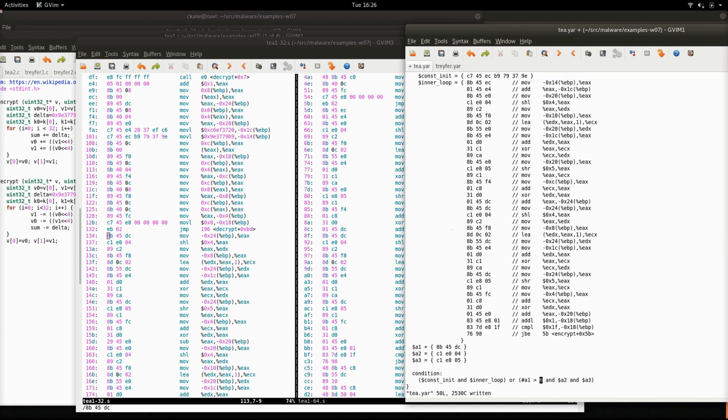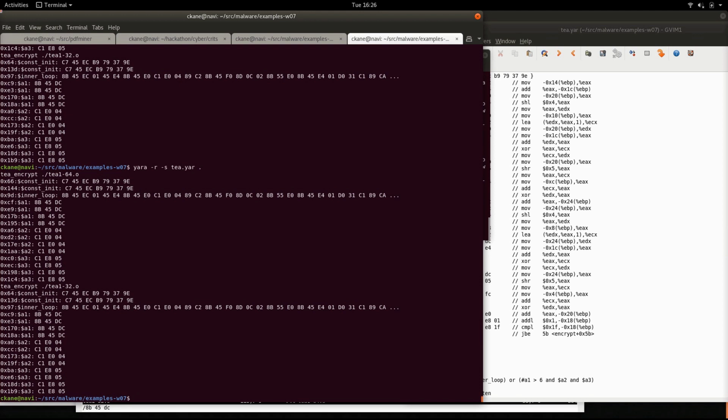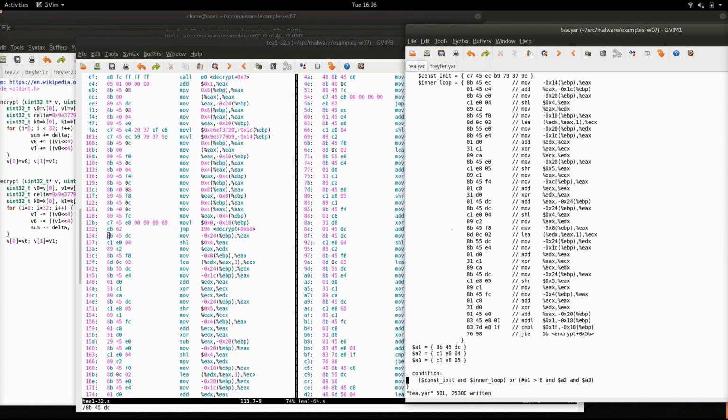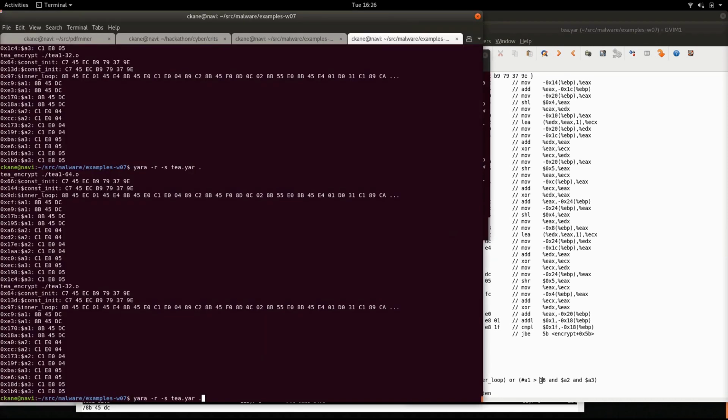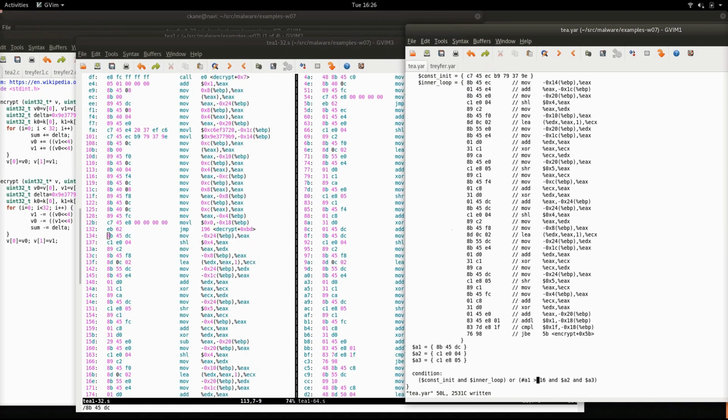But if I was to go and maybe put it higher than that, let's see. I can't remember, 16 maybe. That's supposed to work. 1, 2, 3, 4, 5, 6. No. What's going on here?